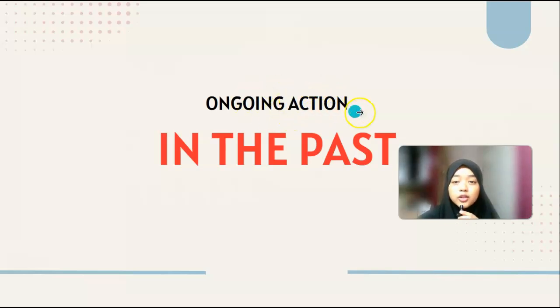For example, I want to tell you guys what I was doing last night. So I would say, last night I was preparing the slides for you guys. Okay, so that is just to give you the brief idea of what past continuous tense is. So again, past continuous tense is used when describing an ongoing action or an action that is still ongoing in the past. Okay? Let's move on to the next slide.